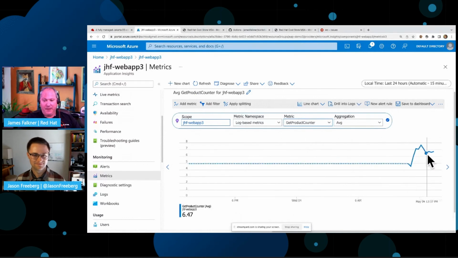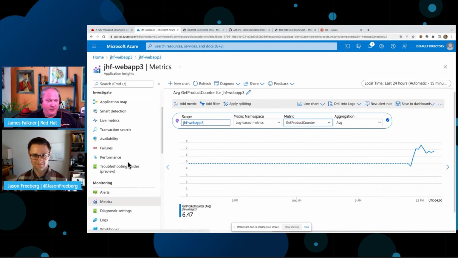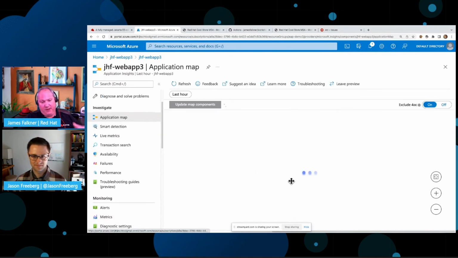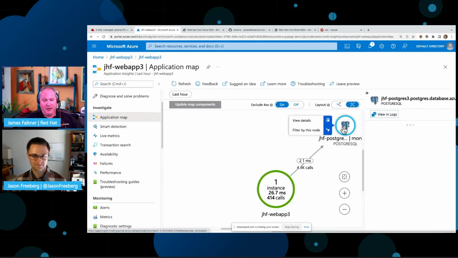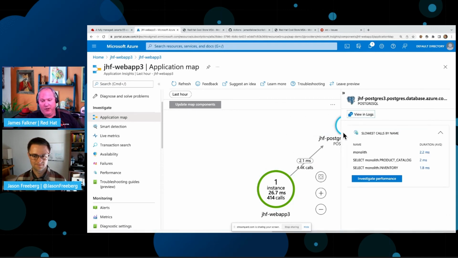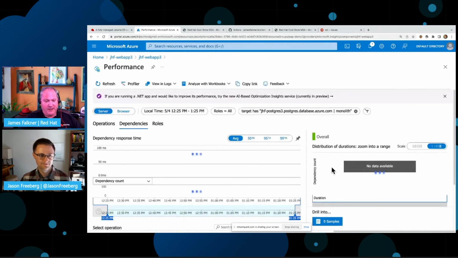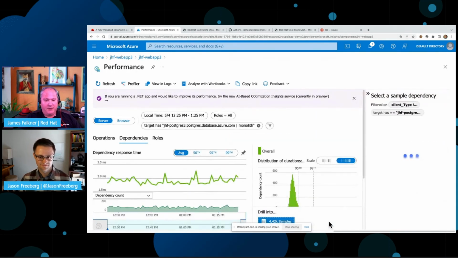You can see I've got a thing running in the background that's accessing this, so you can automatically see that. You can also look at the application map to see your application. In this case, it's a single application pointing to a single database, but you can imagine, if you had a more complex application with multiple components, you can identify that and visualize that. You can also get logs and look at SQL queries and things like that to identify some of the challenges that you may have.